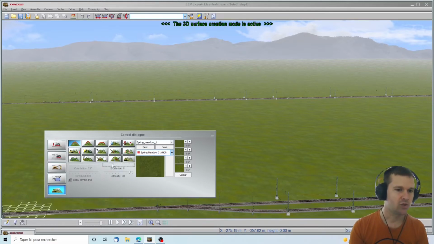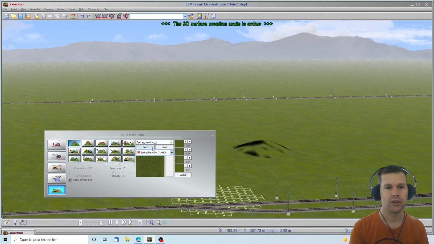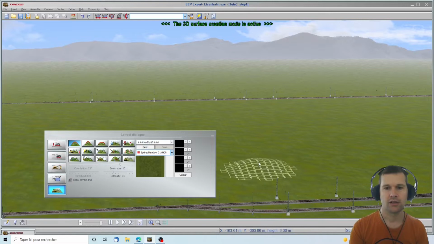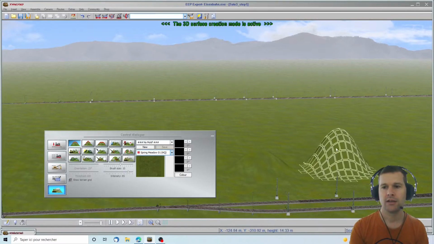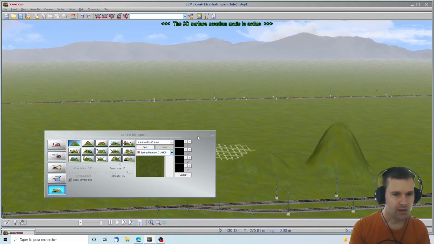You have here the possibility to change the brush size. Let's say I'll leave it at 10. The intensity. So you will see the difference between 30, let's say here. That's 30. You see here, going back, you have here textures. Let's leave it to no motif for now. Then here you have one summit round. Here, if you put that to 80, it's growing way faster. So you can also dig.